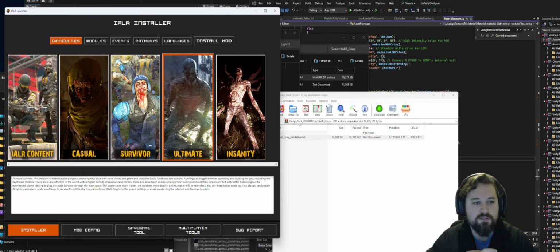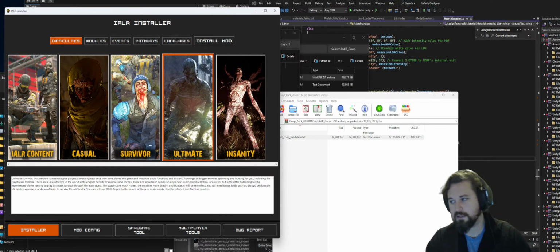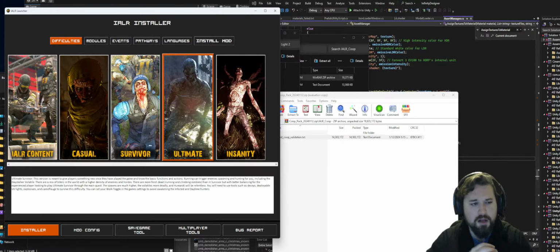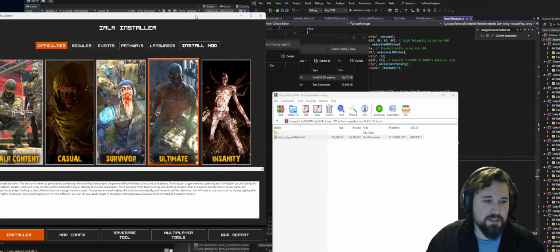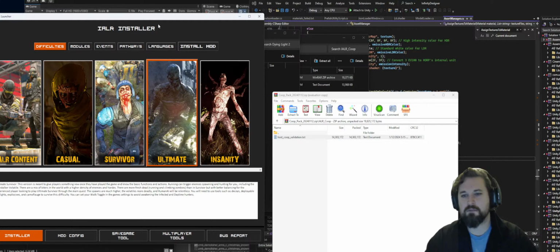So if you're trying to immediately play the content and you want to toggle the different modules or play with things, you can do that without having to worry too much about taking up another slot or using up something else. I have mentioned before that I was using 5 or 6 different slots inside the pack files. Now I'm using up 2, the data 2 and the data 3. So that's pretty much everything with the installer.